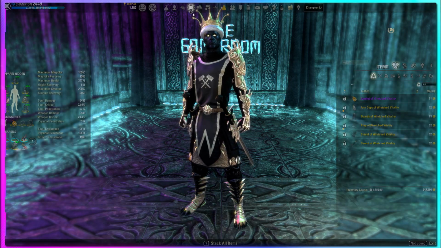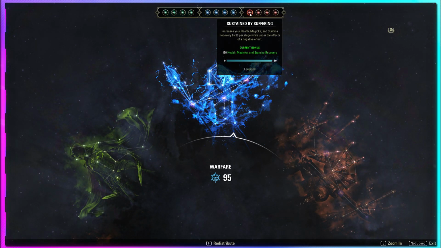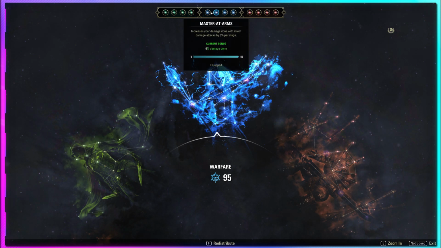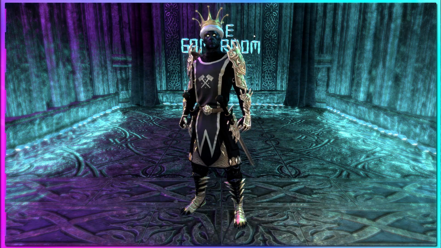And then I use a CP of Resilience, Focus Mending, Ironclad, and Master at Arms. And for the red CP, I use Balanced Vitality, Bastion, Hane's Refuge, and Sustained by Suffering. But again, all of that is a work in progress, and I'm skeptical on how it ultimately shakes out, although the 2-bar version is looking really good.